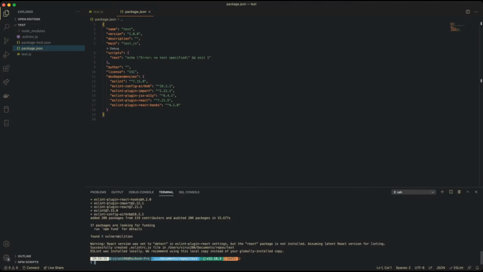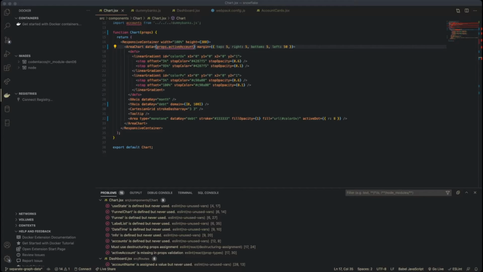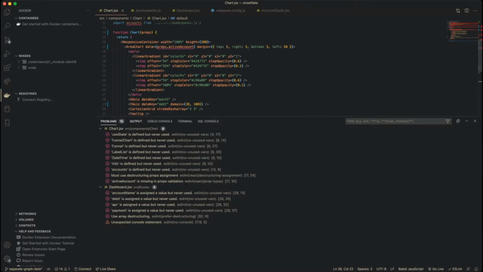So that's really it. ESLint is incredibly easy to use, and the benefits are huge. And if we come over here to one of my other projects, this is just a personal project I've been working on lately. We can see down here at the bottom, because I use ESLint on this project, that it shows a bunch of errors in files that I currently have open. The files will still work. This just tells me things that go against the style guide, essentially. Tries to prevent me from making errors.